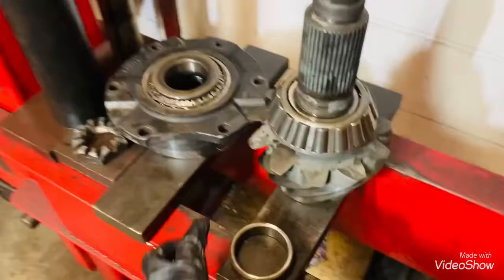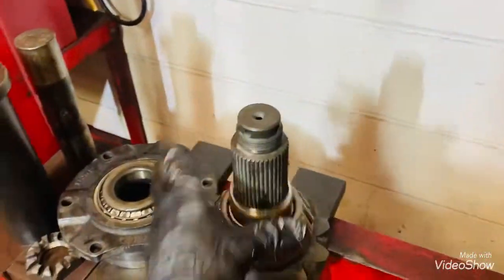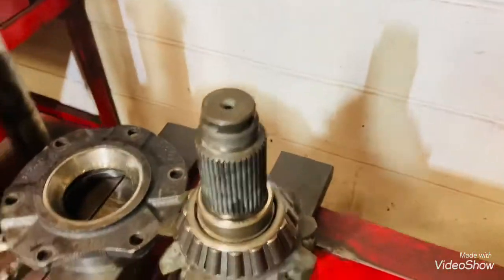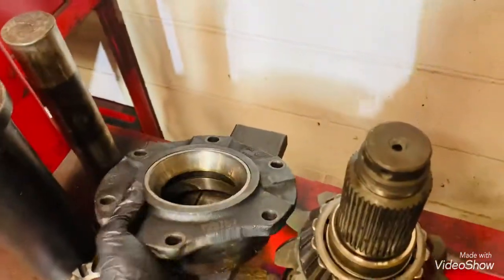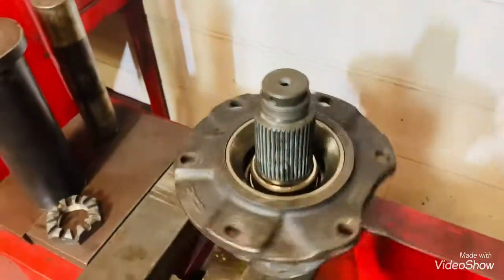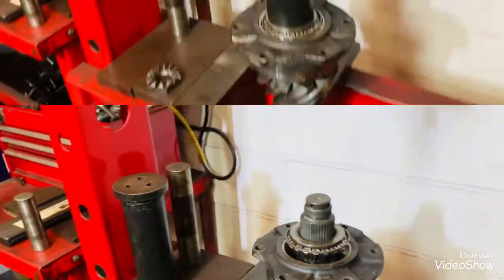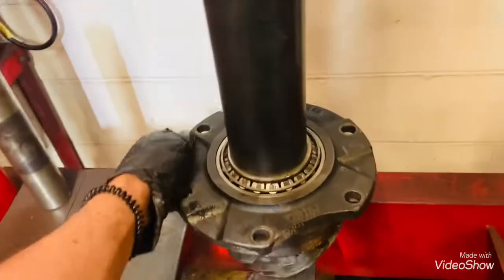Okay, so let's do the preload. Here's the spacer, and the retainer. Okay. All right, guys, so there's the preload.